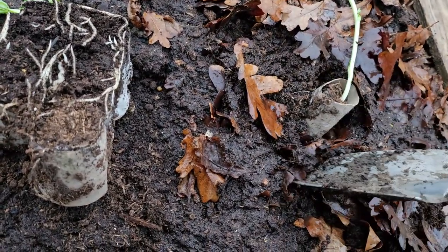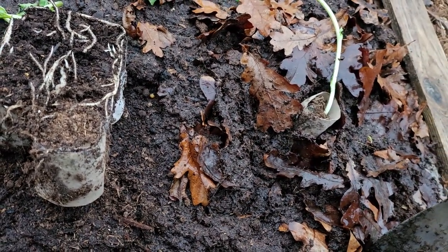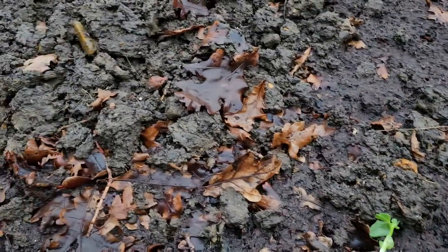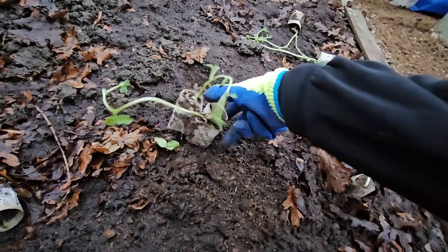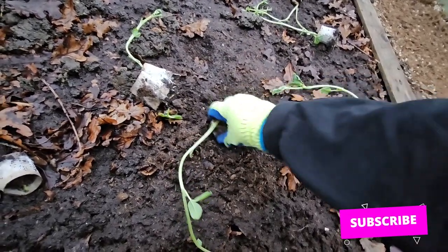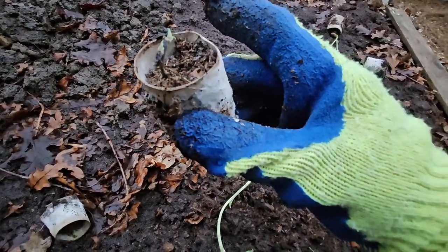If you're new to gardening, let me teach you something. Why do I have cardboard, compost and leaves in here? The cardboard layer helps stop weeds from breaking through when it gets warmer and it's weed season. Over there where the soil is exposed weeds could easily grow through, but the cardboard gives other things time to establish. The leaves will break down and make nutrients for the ground, and then you have the compost layer which has the food in it.